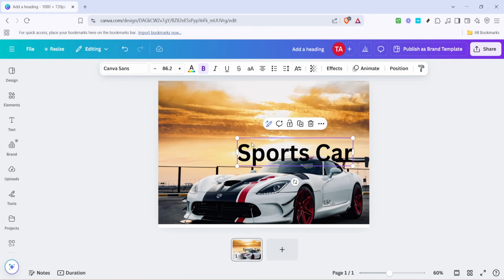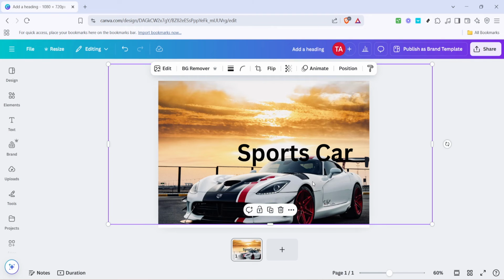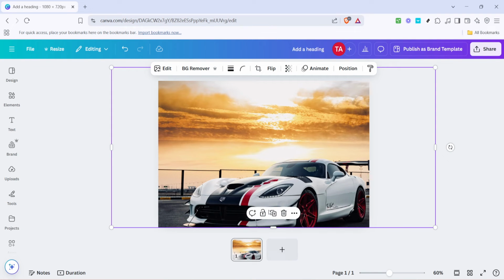Next, click on the image you have in your design. With the image selected, you'll see a series of options for adjustment. What you need to do here is click on the duplicate icon, which is typically found in the upper right or on the toolbar that appears over your image, depending on your device and app version. This action creates an exact copy of your image, a crucial element for achieving the layered effect we want.